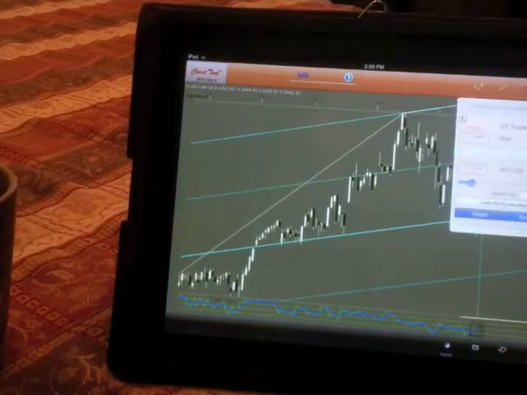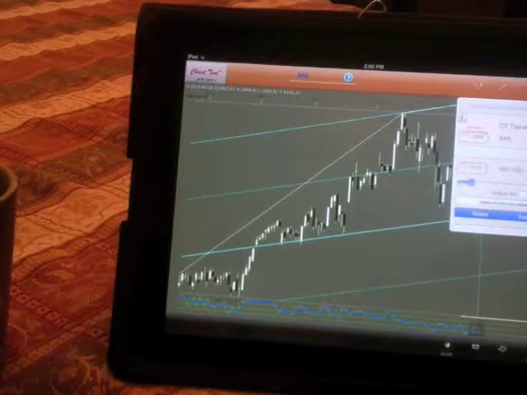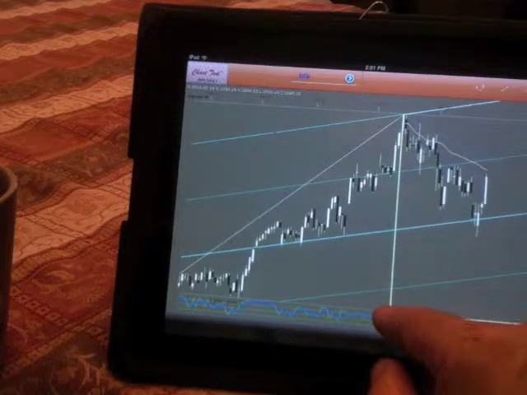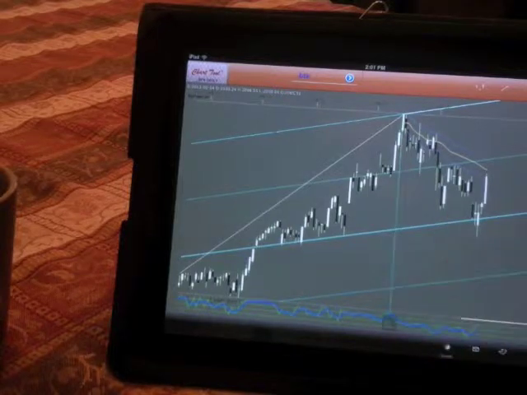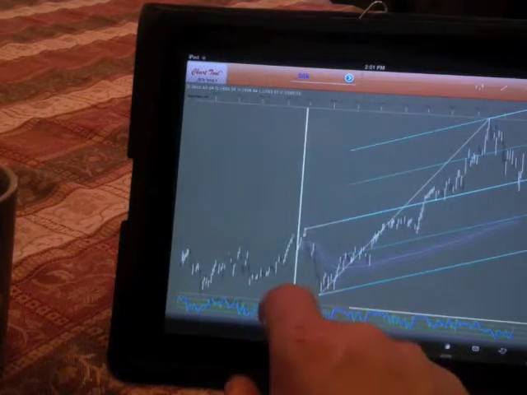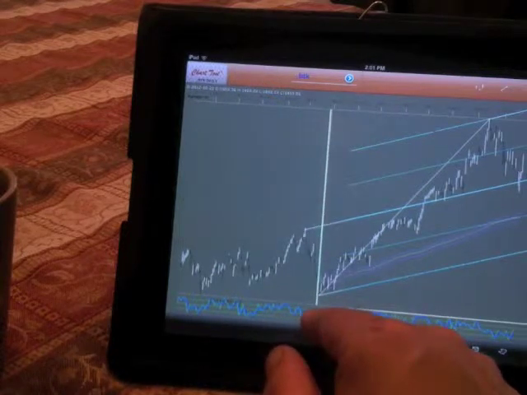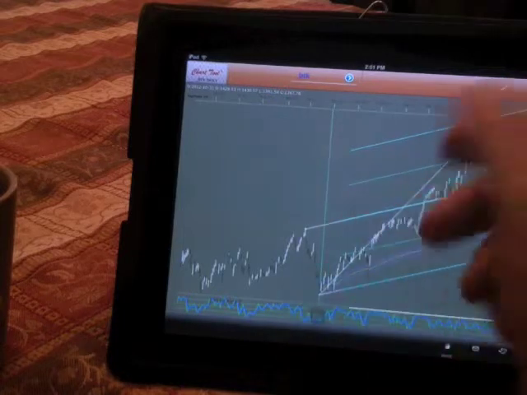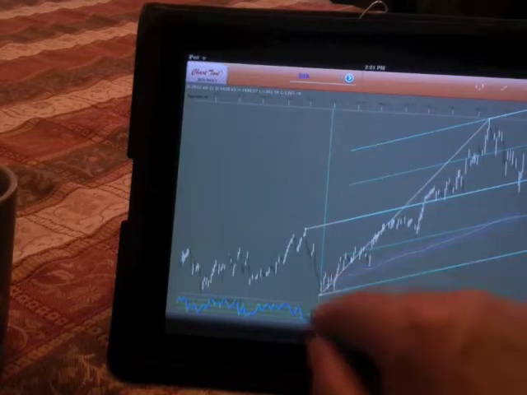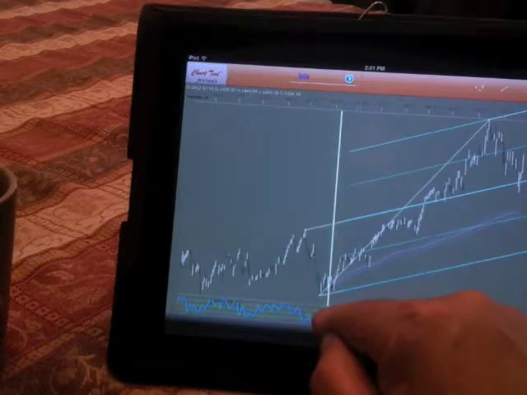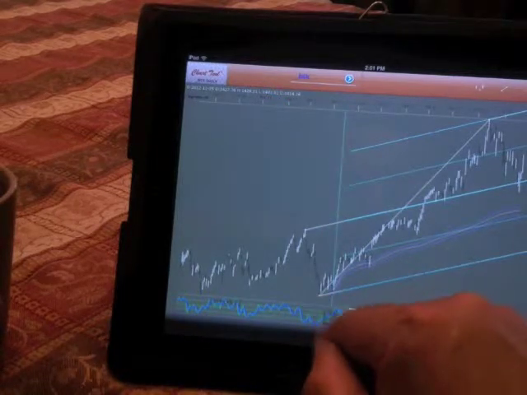Okay, and I'm going to go ahead and do a further analysis of this chart. I'm going to turn on something called a CT trend, which is a wonderful trend following tool. And we'll lock that in place. This is kind of like a moving average, except it's a cumulative moving average that requires a manually set anchor point. And what I like to do, you don't have to do it this way, is whenever it uses the line as support, I move it along. So that's kind of an aggressive use.